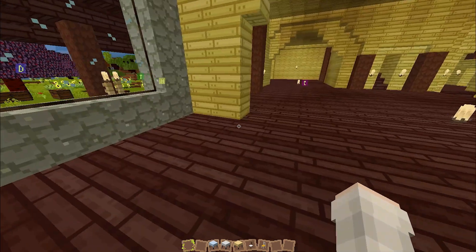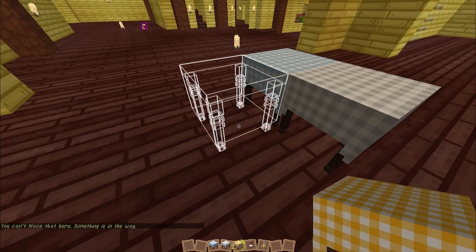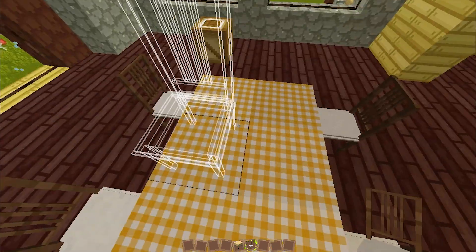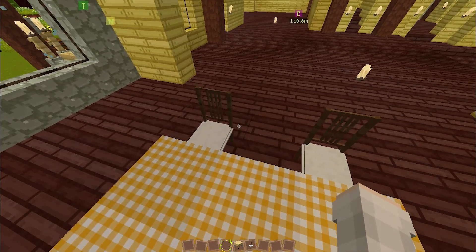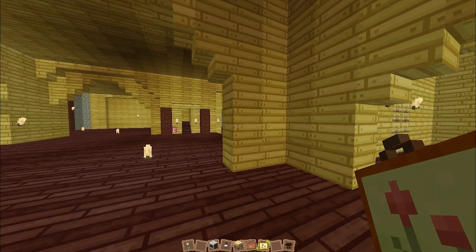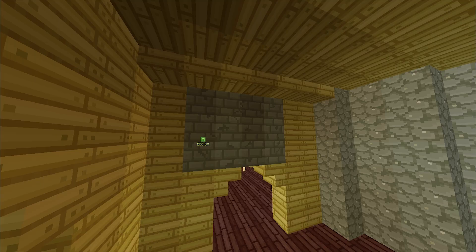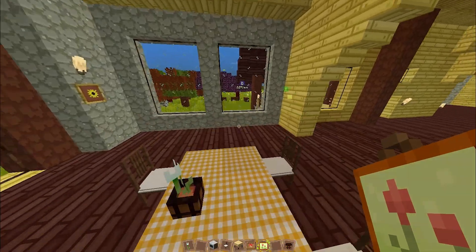Over here I want to do some kind of table. I have a couple out — there's a blue checkered one, a white one, and a yellow one. I really like the white chairs. Over here we can have a big table with these cute chairs. I think yellow really complements the series — it has yellow like a sunflower and it kind of matches my skin. Oh my gosh, there are sunflower wheat rolls! And I think it'd be cute to put a couple paintings up around here.